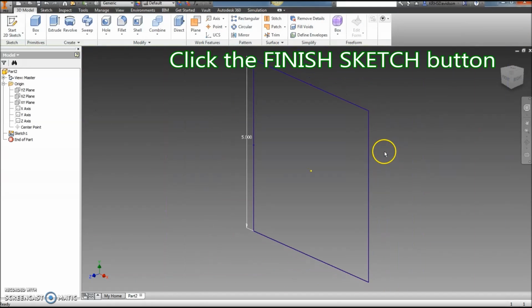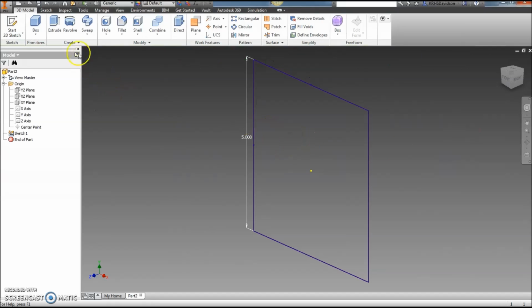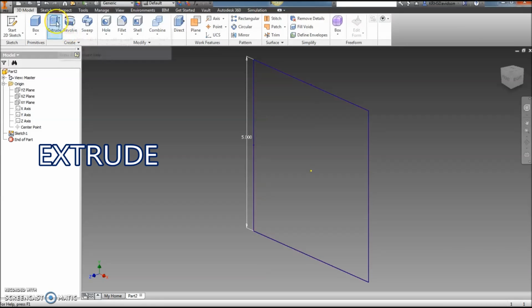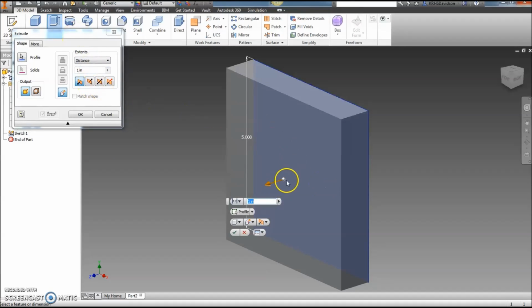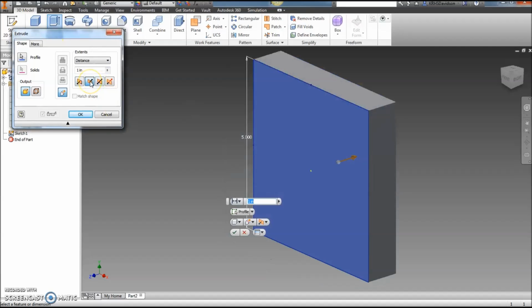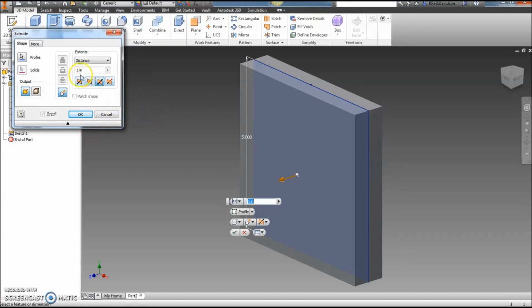Once we finish the sketch, I'll double click the mouse wheel. We're ready to extrude it. So we'll go ahead and click on extrude. You can extrude it in a couple different directions. I can extrude it this direction coming towards me. I can turn it so it goes back the other direction. If I want to do it in 2 separate directions here, I can do this way. So there it's trying to do 1 inch in 2 different directions. So it's bringing a 1/2 inch this way and a 1/2 inch that way.